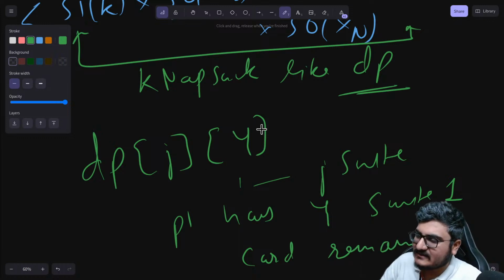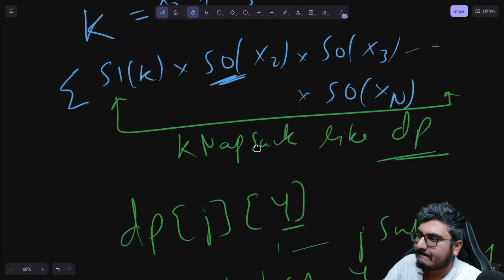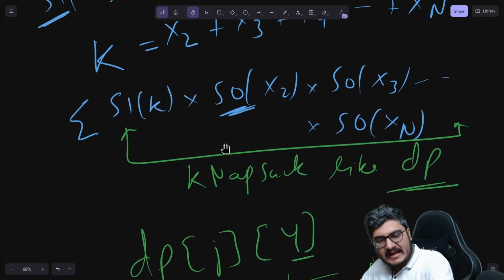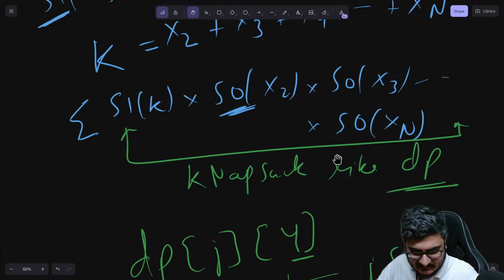Then from here you can decide how many extra cards suit J plus 1 should give you, and you can remove that corresponding count from Y here. Any questions? Once we know this S1 and S0, how do we calculate the final answer?